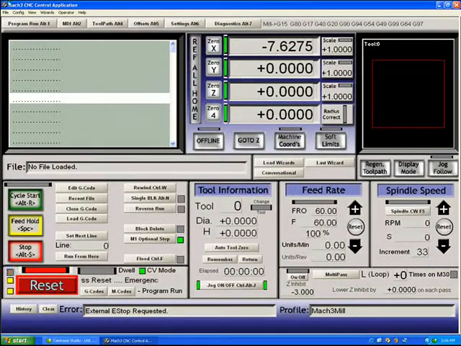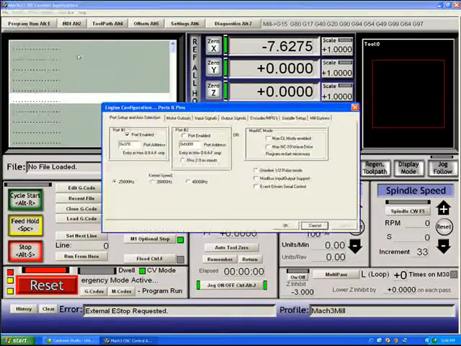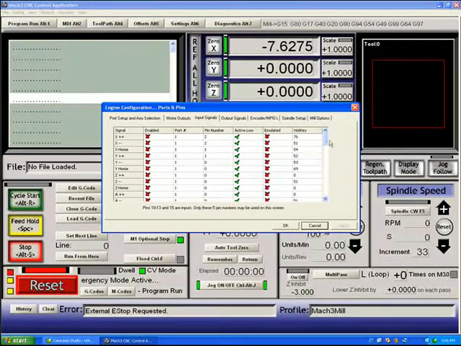This is because of a change that we just made. Under ports and pins, input signals, you can see that the e-stop signal is checked so that it is an active high. If you don't connect a wire to a printer port pin, it will be high. Since we've selected active high, we're seeing a permanent e-stop condition coming into my printer port because I don't have a machine hooked up here.